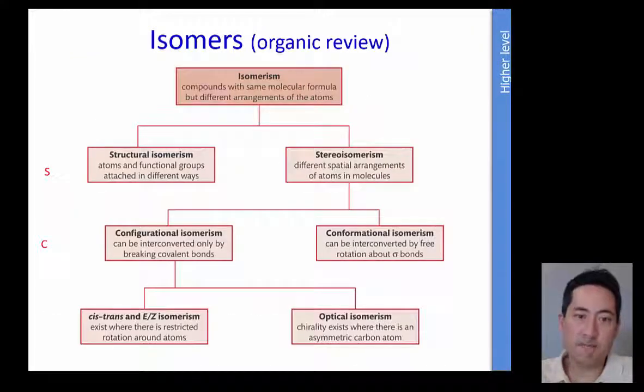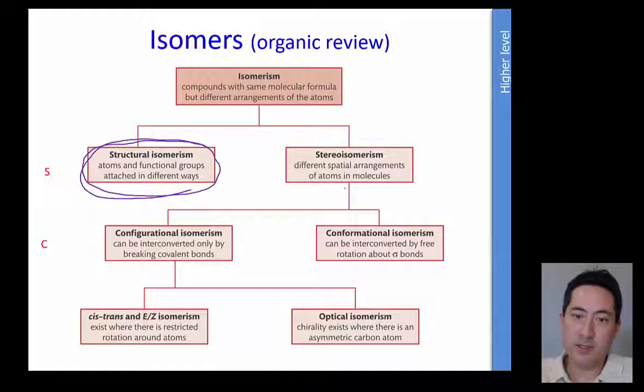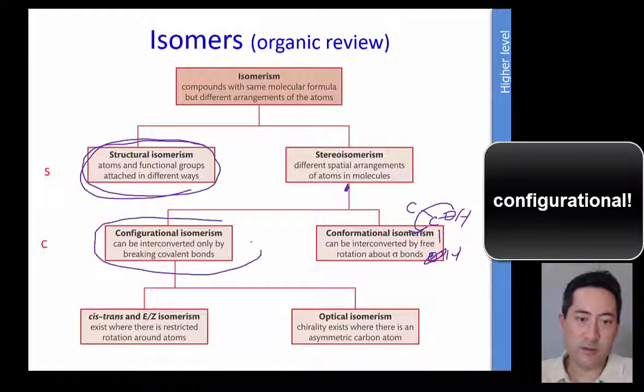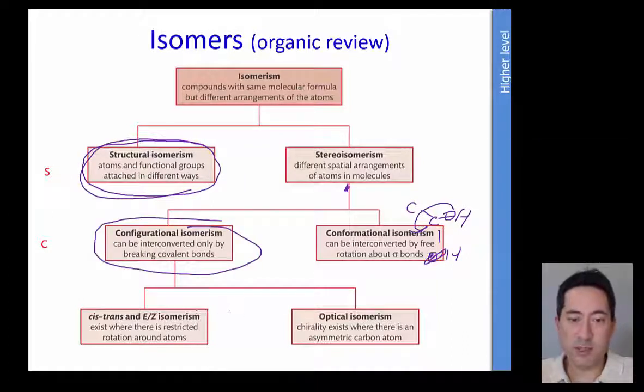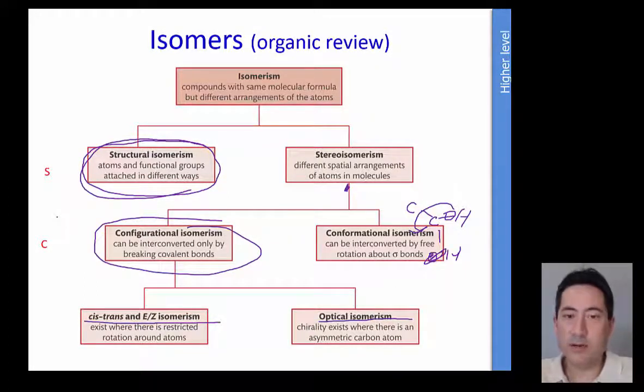This is just a revision. So structural isomers are completely different chemicals. They are attached in completely different ways. The stereoisomers, they're different spatial arrangements, generally the same sort of chemical. And so these ones here they can spin around. So if you have a C and then there's like another C and there's a H there and an OH, that can spin around. So this can be an OH and that can be a H. So nothing major there. What we really care about is isomerism. And so this is a repeat of the high levels. So cis-trans and optical isomers. So that's with the chiral carbon.